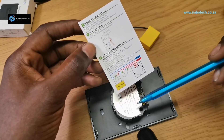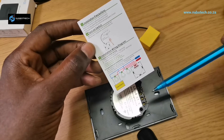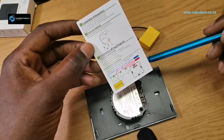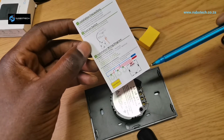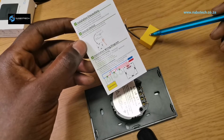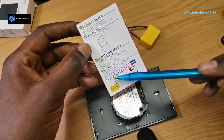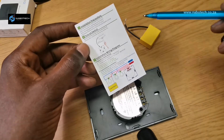You need to be careful because you have your lights which are your loads and returns. This is a 3-gang, so you have the live coming into the box and the returns going back to the loads — for example, a light in the dining, kitchen, and lounge. The capacitor needs to go to the light; just take out the downlight and install the capacitor there.